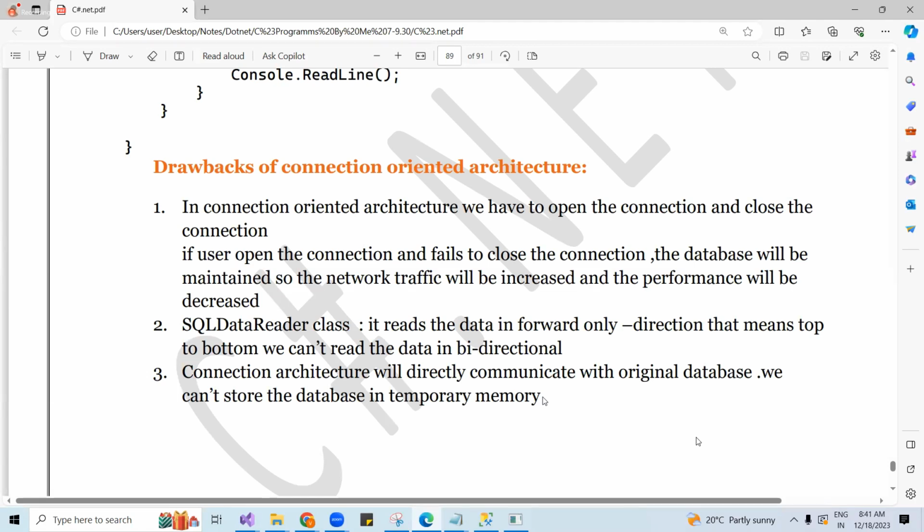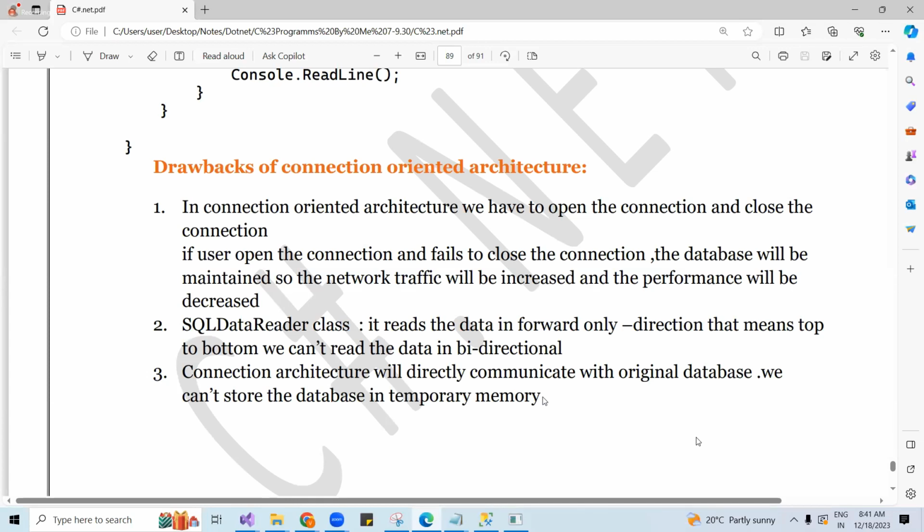In our disconnection oriented architecture, we have a few more programs. I'll explain in tomorrow's session. There are only a few differences. Whatever steps you have up to step six, you will remove the third step and the sixth step. Opening and closing will not be there, because they will be taken care of automatically by one more class. Disconnection oriented will have some different steps, but don't worry, they are the same steps with a different approach.